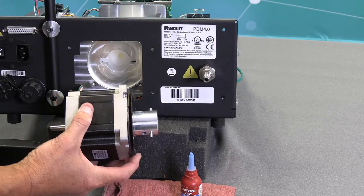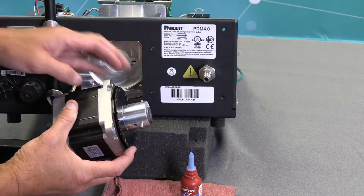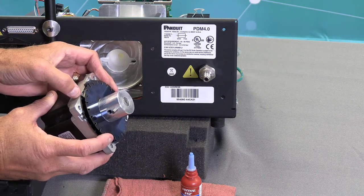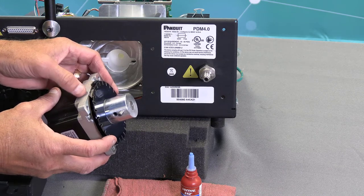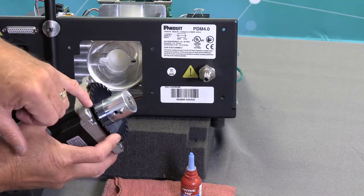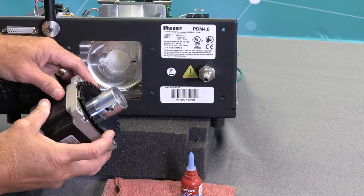Prior to reinstalling the motor, your wires are going to go on the left-hand side as you're looking at it, but what you want to do is make sure this ring is flush on this side with the top of the motor shaft. This is so when you put your alignment and dispenser sensors, they line up here. This ring has a tendency of falling off when you go to put it in, so periodically I will put a dab of Loctite on the inside of this ring to help hold it in position.